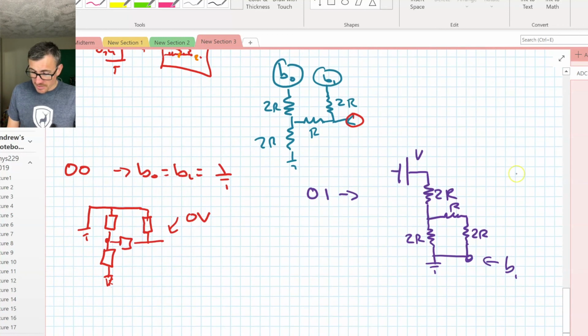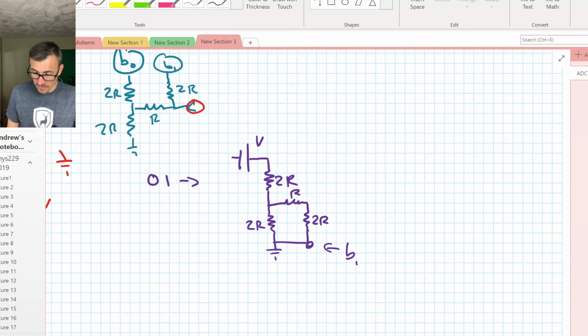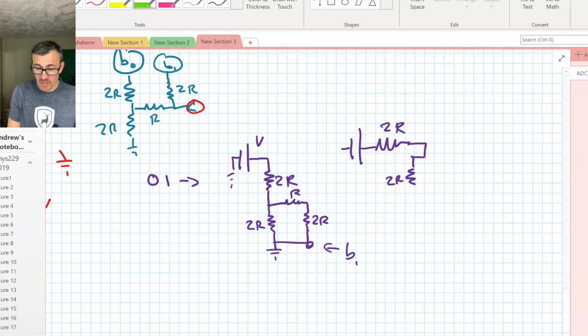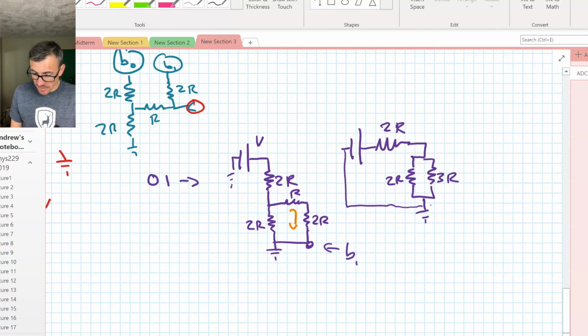So in this case, we can rewrite this using the circuit analysis that we might have used before, and it's 5 volts, of course, with respect to ground. So this is going to give us a circuit that looks like this. Surprise, surprise, in this course, we're going to get a voltage divider. So we get 2R and an equivalent network that looks like a parallel combination of 2R and 3R. Okay, so that's what the circuit looks like here.